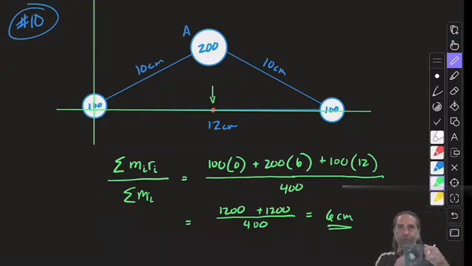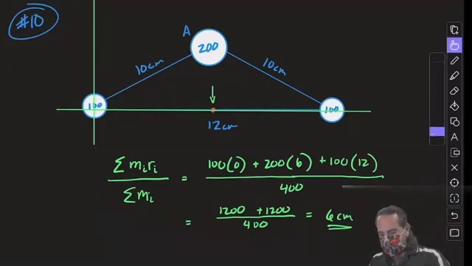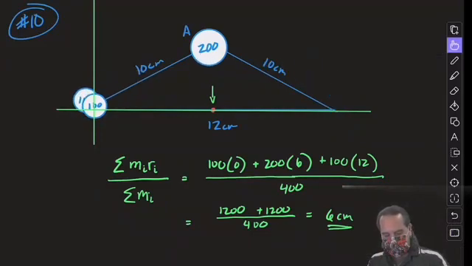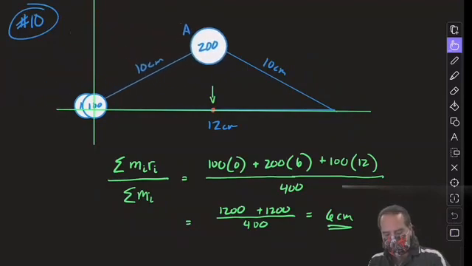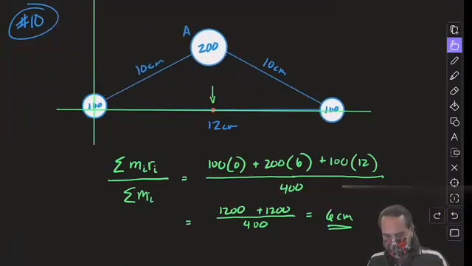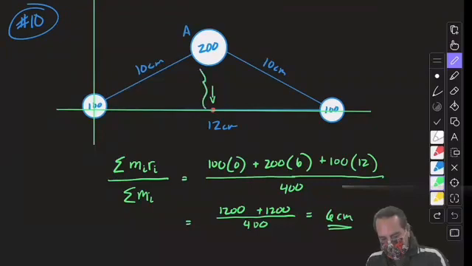Questions about that? All right, I do the same thing in the Y direction, meaning I can treat this mass like it's over here and this mass like it's over here and do the same thing in the Y direction. But to do that, I need to know this distance. So you need to do the trig. And my recollection is that this is a 6, 8, 10 triangle. So this is 8. Is that right?